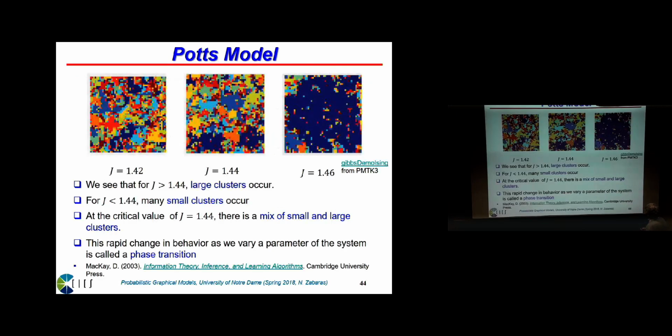So here is an application of the Ising or the Potts model, and I think you worked on the homework on this early on. What you see here is using different strengths, and trying to find a MAP estimate or the lowest energy of the system. You notice when J is very big, you get clusters that are spin up. When J is very low, you have very small clusters.